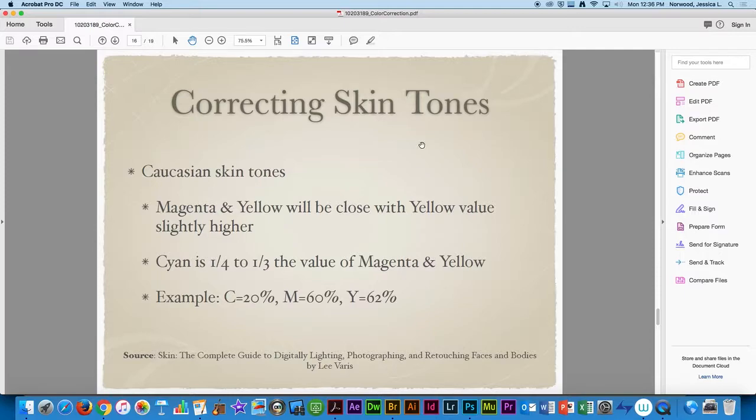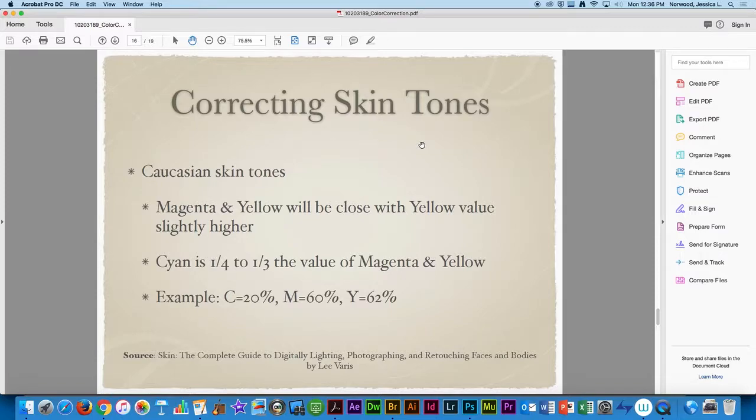I'm going to talk about skin tones, but keep in mind, this is going to hold true beyond skin tones. I like giving the skin tone values and practice using skin tones because I think it'll be easier to understand. Like, when I'm adjusting a flower, I know that I have magenta in it, so I have to be aware of the RGB values and make sure that green is a lower number than everything else to be able to do the other stuff. So when we talk about color correcting things, we will often talk about it in terms of their CMYK values rather than the RGB. And again, it's an additive subtractive thing because we're working towards, most of the time, an end result that is going to be print.